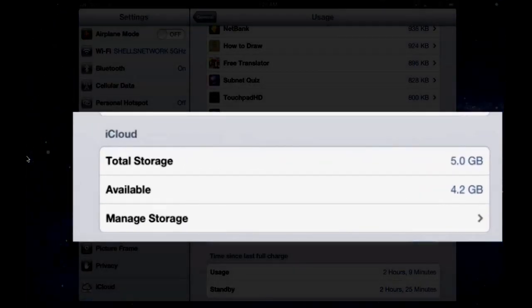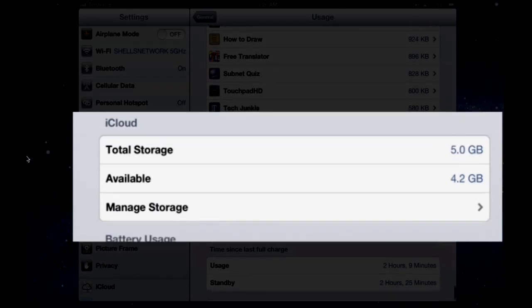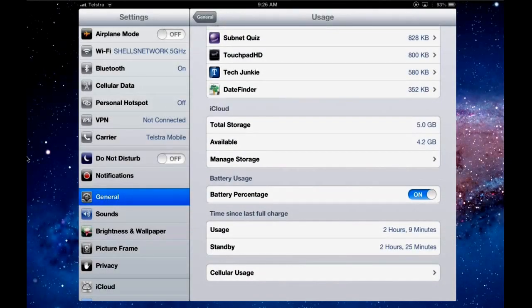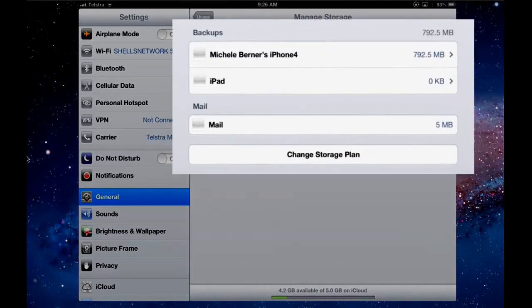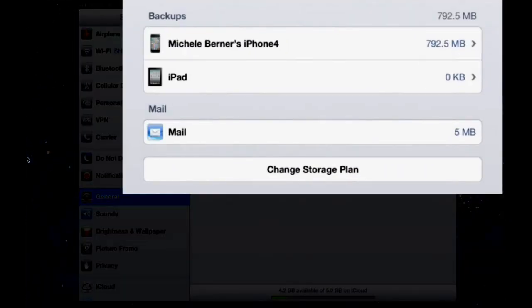The iCloud storage, you get 5 gigabytes of storage for free, and you can use that to back up your iPad to the iCloud, so you've got storage off-site. Or the alternative is you back it up to iTunes, synchronize it to iTunes, which I choose to do because I have too much. I've got more than 5 gigabytes of information here, and I wouldn't want to pay. You can manage your storage, so by tapping on that, it tells you what actually has been backed up. So I have a phone, and the phone is backed up to iCloud, but the iPad is not. And some of the mail is backed up to that. Not that I remember doing it.